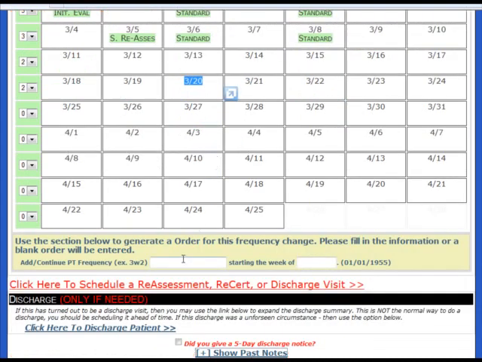And I'm going to write that in my order down here. So that's going to be 3W1 and a 2W2. And we're going to start that the week of, which is my eval date. That's going to be 3/5/13.